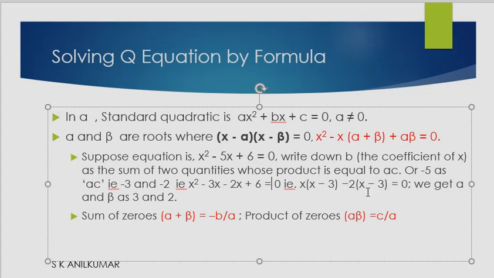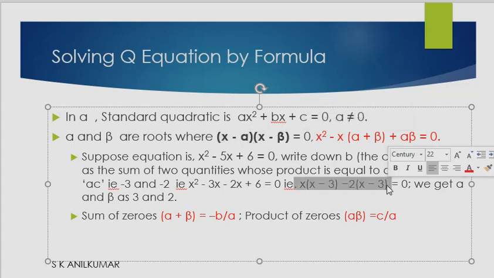So x minus 3 and x minus 2 are the two factors. We get alpha and beta as 3 and 2 because of these factors, x minus 3 and x minus 2. Alpha into beta is 6. We have x minus alpha and x minus beta, right? So x minus alpha is x minus 3, and x minus beta is x minus 2. Like this we can have. So it becomes 0. So from here we get this.